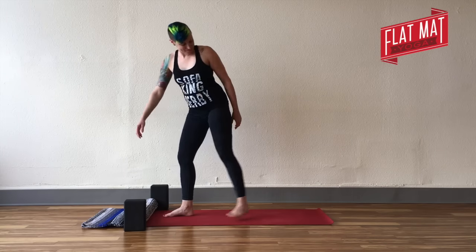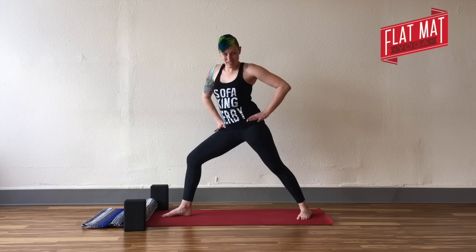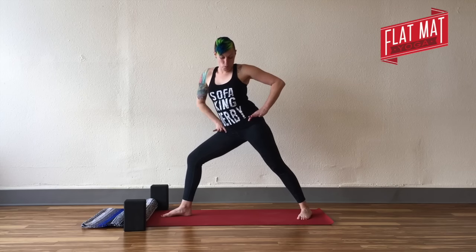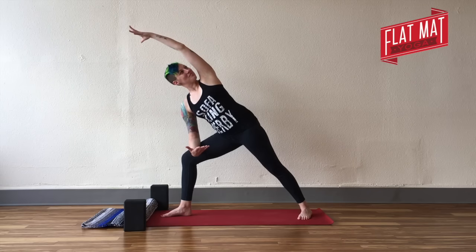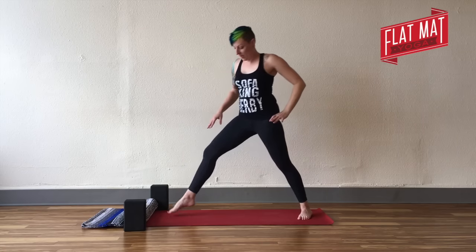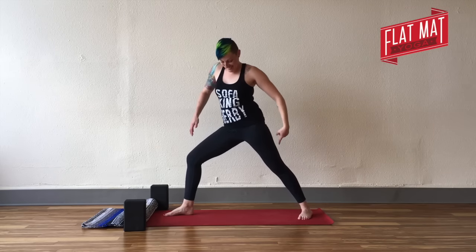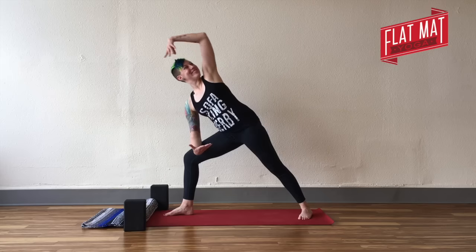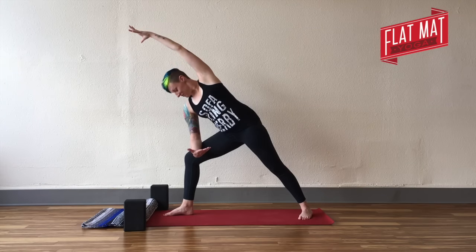Right foot comes forward, left foot back. Again, bend your front knee and feel that right hip pull down and back — you might have to spin your left toes in a little bit more, which means you're using your glutes, and you need that booty to do that work on the track and in life. Right arm rests softly on your forearm, left arm stretched alongside your left ear. You could look down because your neck doesn't need to hold you up right here. And breathe.